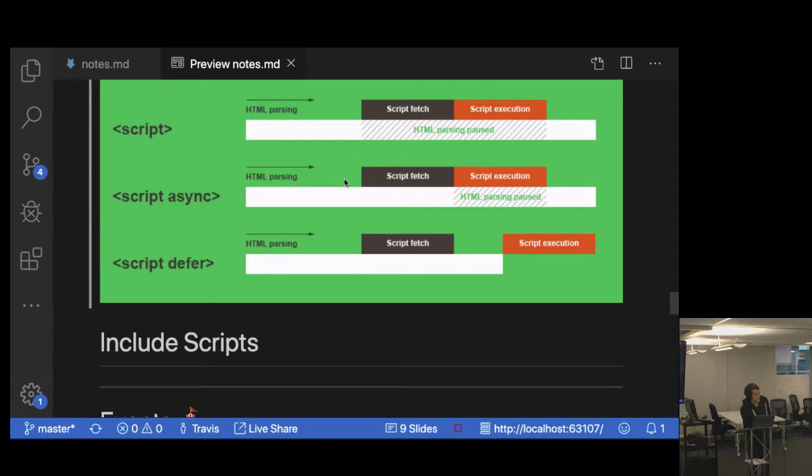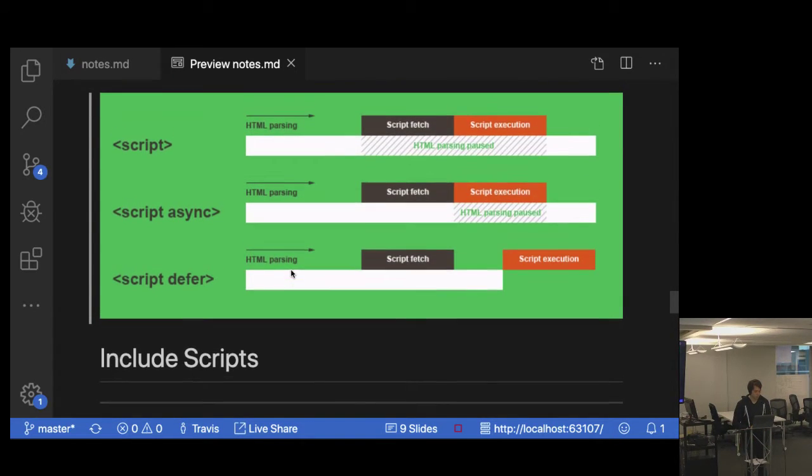So for async, you might have that error message, unless you're using document.ready. The HTML that comes up after executing the script, you might have an error message. So maybe it's safer to do defer. Yeah, async is faster, but it has more specific use cases where it's sometimes good to use, but more often you're going to use defer.